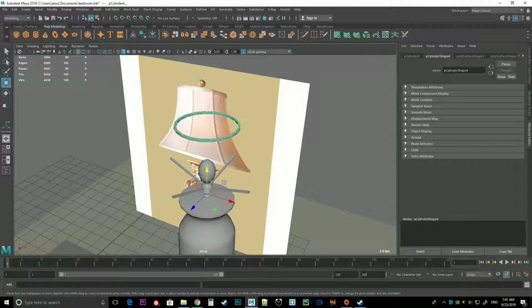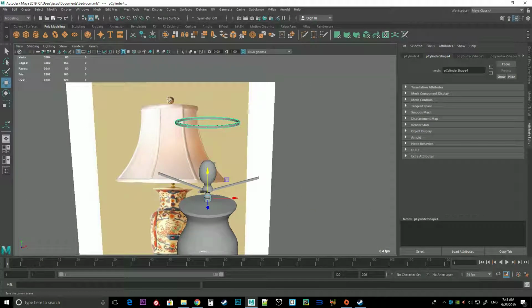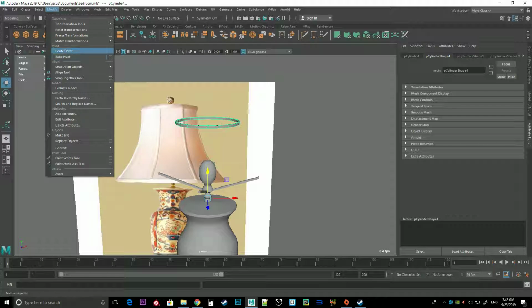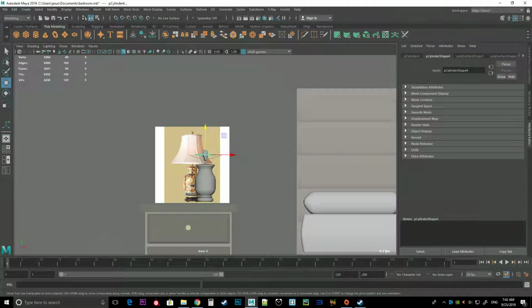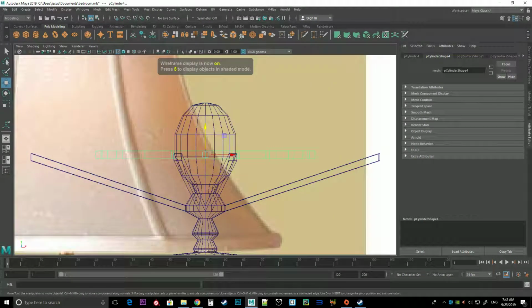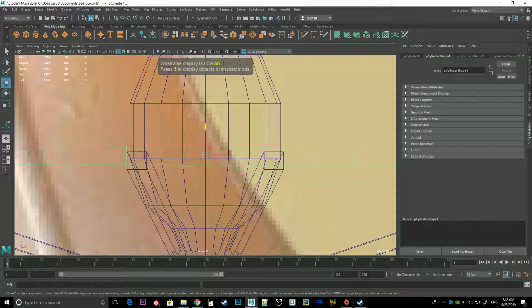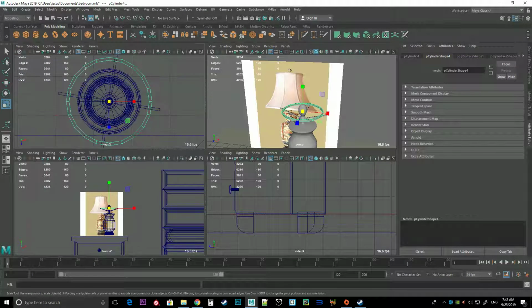Okay, this is why I love Maya, because of the wonders. So this is not placed correctly, so go to modify, center pivot, and now you drag it down through this angle. You try to align it. Now you don't try to align it, you have to align it, or it won't work properly.